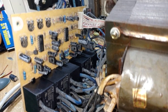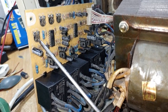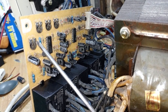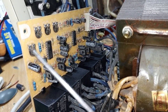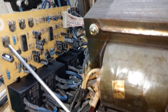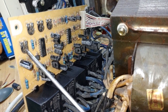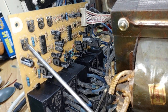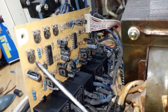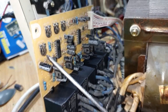Starting from the first one — number one — this is one you don't touch that often. It is used to set the low and the high range. Each of them has a voltage range they operate on. When the voltage is low, from 100 to around 160 volts, if you adjust this number one at that voltage, you will see it adjusts in two ways: either you bring the voltage down or you take it above 250, 260, or 277 volts.